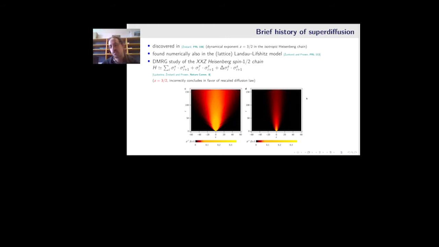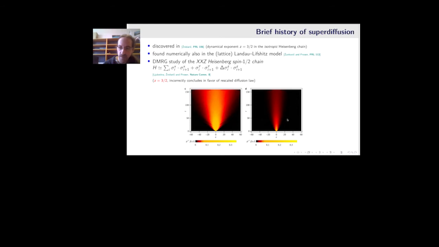So there are 2 plots. The right one is for the anisotropic case. So you have this delta anisotropy, you put it to some number larger than 1. And what is here plotted is the current density. You can plot the magnetization density or the current density. So the numerical experiment works like this: you take 2 thermal states and you basically split it into 2 halves, and then one half you polarize slightly positively and one slightly negatively. You touch them together at time 0, and then you observe what happens.